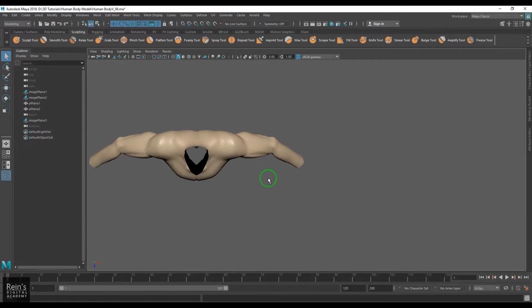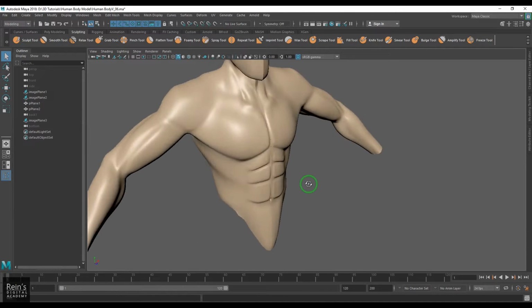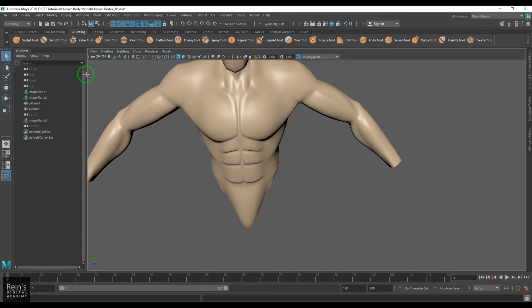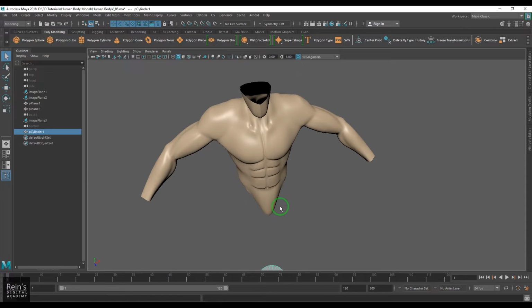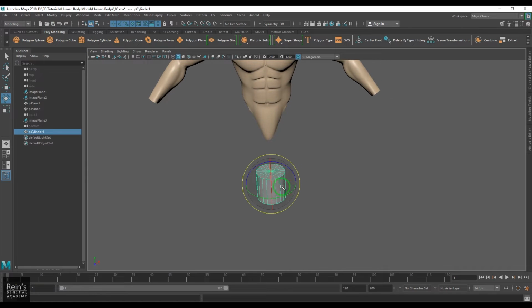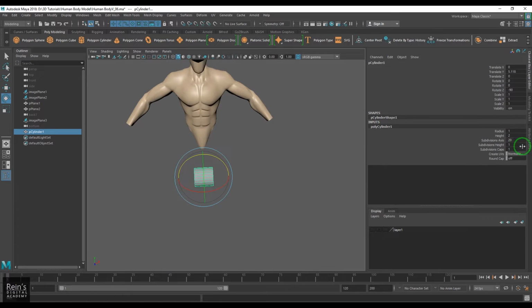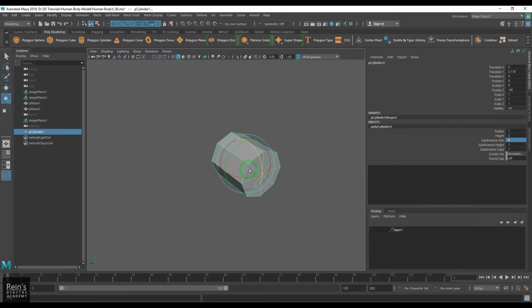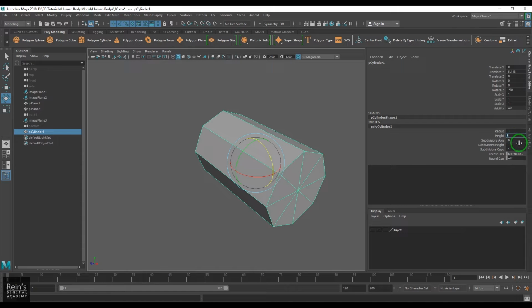I will first model a finger. I'll just keep it simple low poly. For that I take a cylinder, and then I rotate it 90 degrees, and I will set the subdivision axis to 8. 8 is the least number of subdivisions you can take in a cylinder, and then I set the subdivision height to 2 or maybe 3.